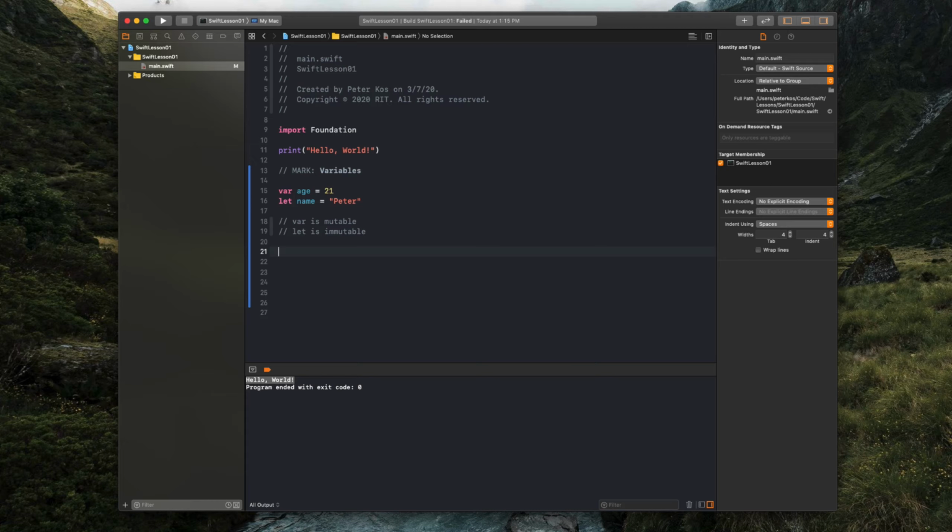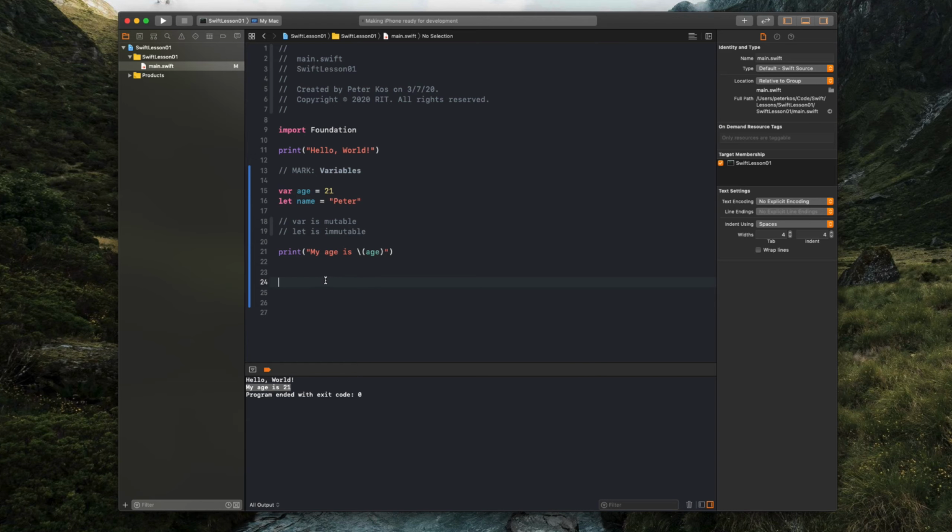So one quick thing before this video ends is how do we actually print out variables? So the way you do that is you type print. So let's say I want to print my age is 21. I will do my age is, and then I do backslash, 2 parentheses, age. This is called string interpolation. Trust me, programming has a lot of fun little names for things. And this basically says when the compiler goes through and it builds your program, it will just literally drop the variable of age into here and show it on the screen. We can test this by pressing Command R or clicking the play button, and it now says, my age is 21.